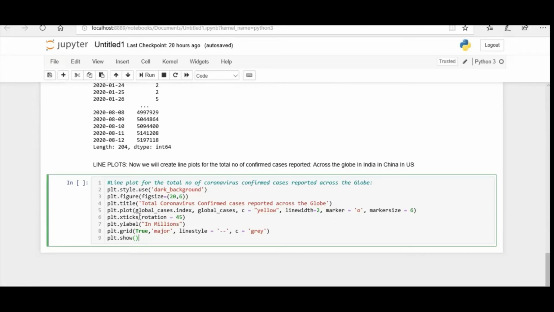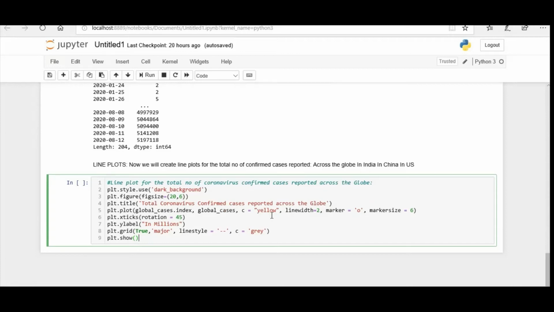This is nothing but the x-axis. It is the total number of confirmed cases based upon each and every date, and this will go on the x-axis and global cases will go on the y-axis.